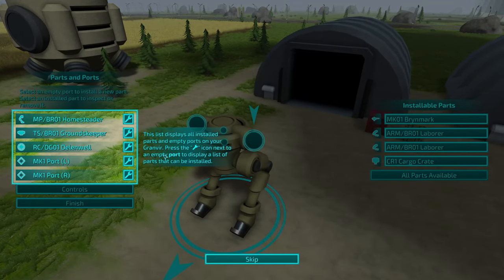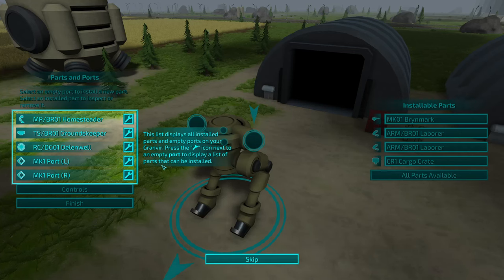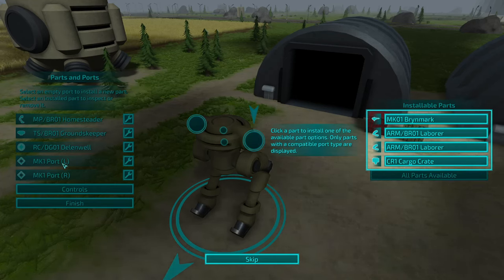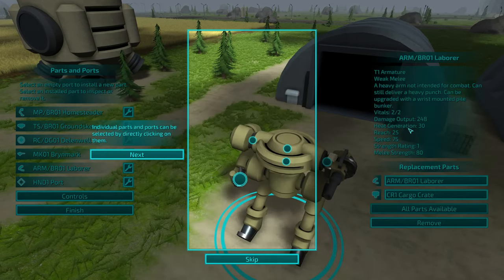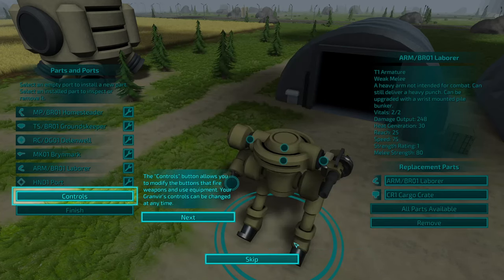This list displays all installed parts and empty ports on your Granvir. Press the icon next to an empty port to display a list of parts that can be installed. Here we go. The Mark 1 port. Click a part to install one of the available part options. Only parts of the compatible port type are displayed. What was that, a gun? Nice. And a laborer. Okay, you can remove.